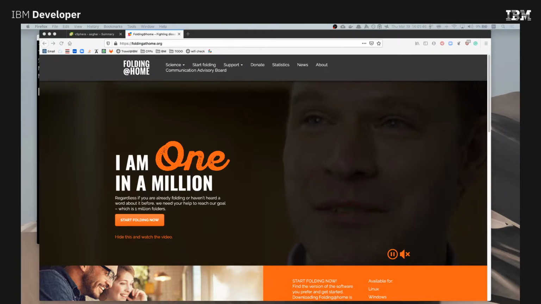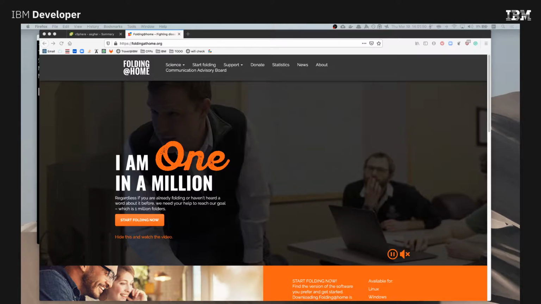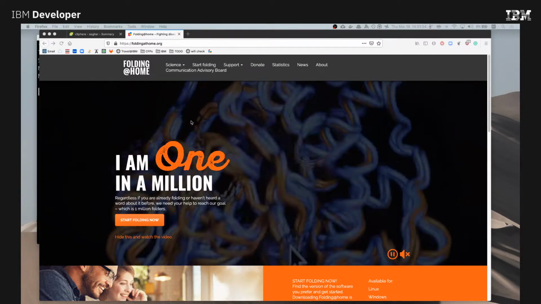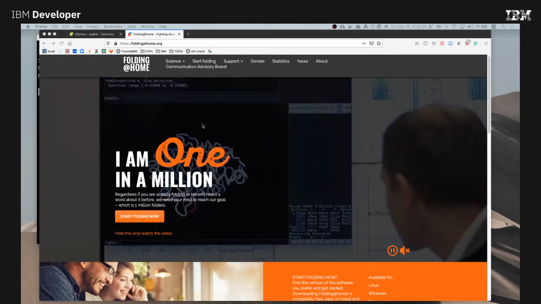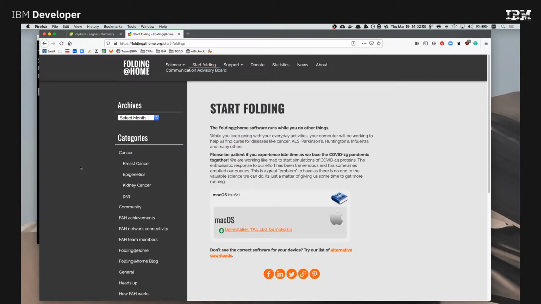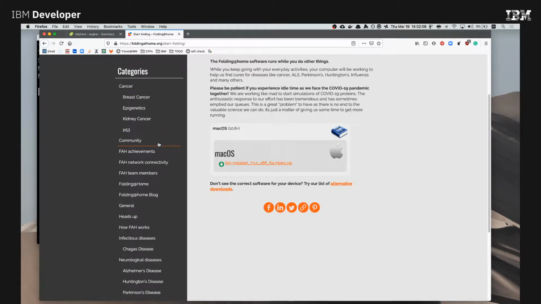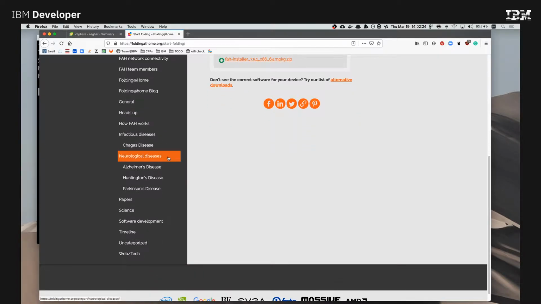Peterson asked, is this kind of like BOINC? I believe so. They're all in the same kind of realm, but this one is the de facto one from Stanford. If you go to foldingathome.org, you can do some more research. The coolest part is that getting it up and going is quite simple. There's a lot of cancer work around it. If you have a Windows, Mac, or Linux machine, you can just install this simple binary, and when you're not using your laptop, it will start rolling through and doing some of the work.